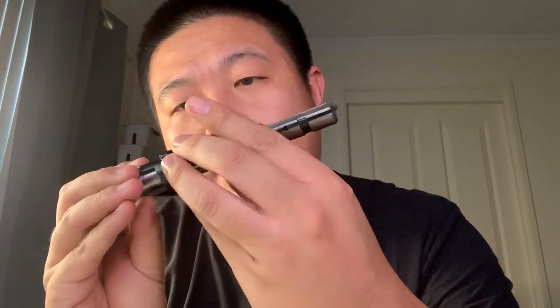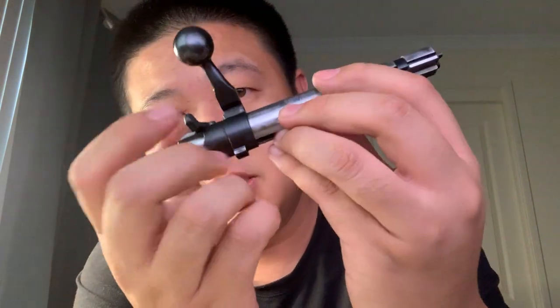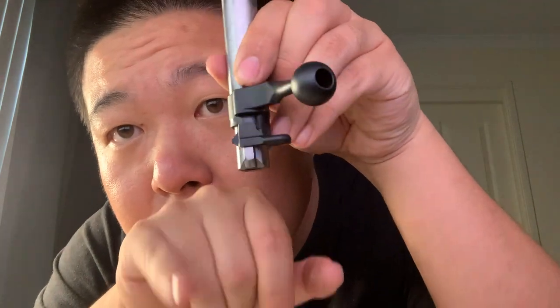But on the bolt, it's slightly different. I think this is very normal. A company tries to save the cost to get more profit. This is very normal. So let me show you what happened. This is a 452, and clearly you can see, I don't know if you can see it, this is a bit of pattern that normally indicates it's a forged part. So this bolt handle is a forged bolt handle, and on a CZ455, by the look of it, there's a bit of a seam. Yeah, you see the seam, this direction.